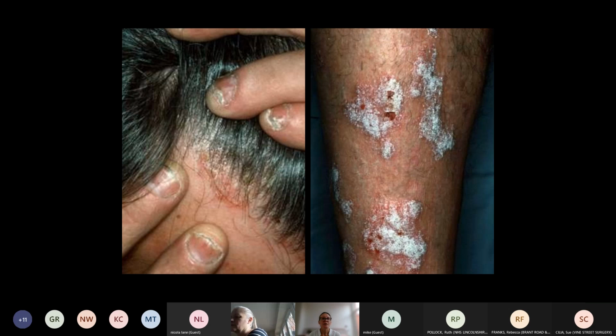The other things with psoriasis, if you look at the left-hand picture, it is put on to show scalp psoriasis. Really, it's very common that psoriasis affects the scalp, and it's really tricky for those patients. They find it quite distressing because they get lots and lots of dandruff all the time. There are lots of good treatments for that, but you can also see the nails in that patient are all affected as well. So this is some point where we really should be looking at the scalp, looking at the nails, because if someone's got a rash and they've got nail changes, do you know what nail changes you get in psoriasis?